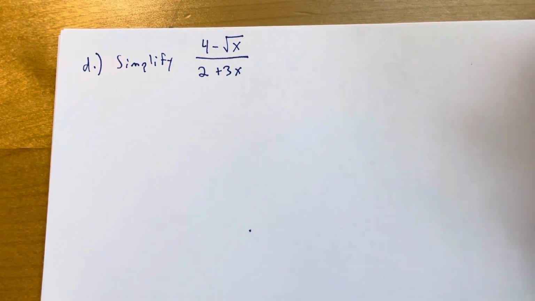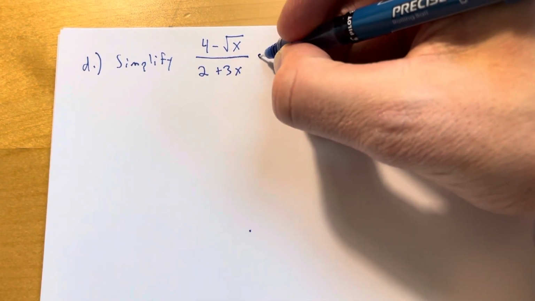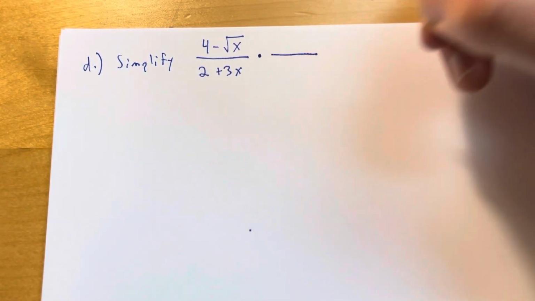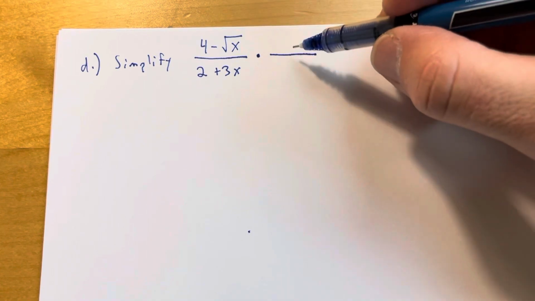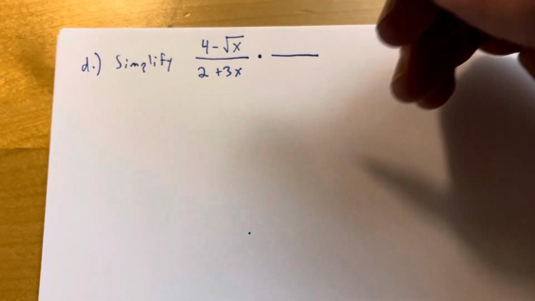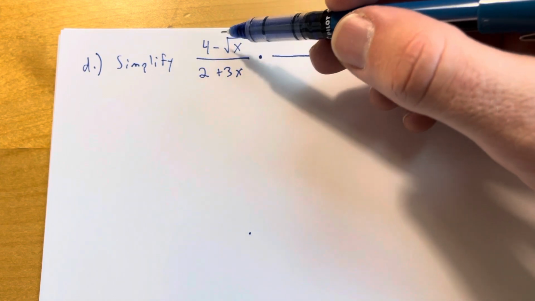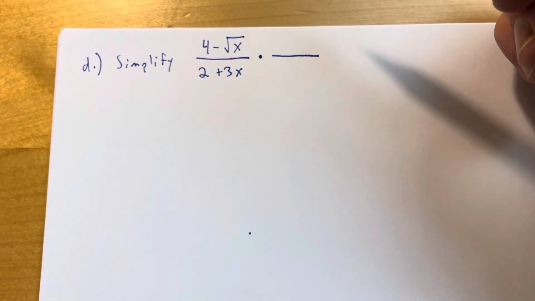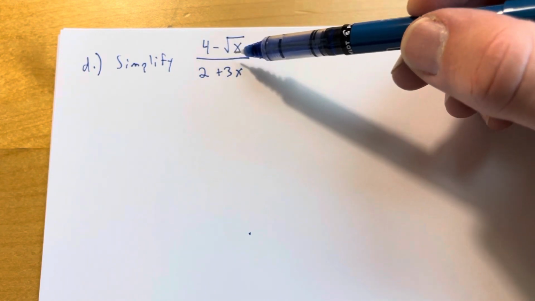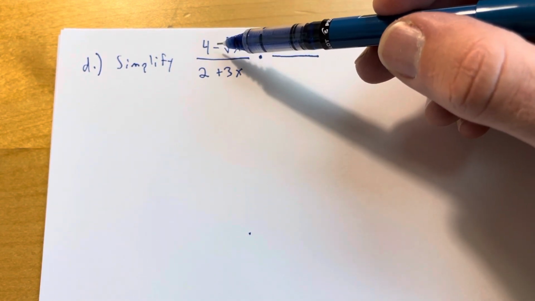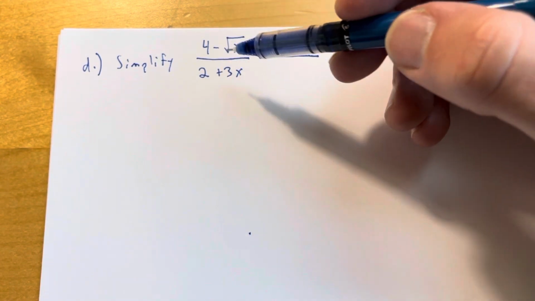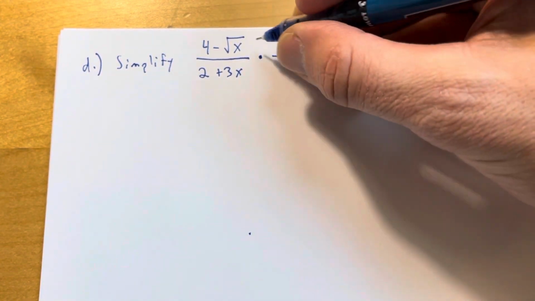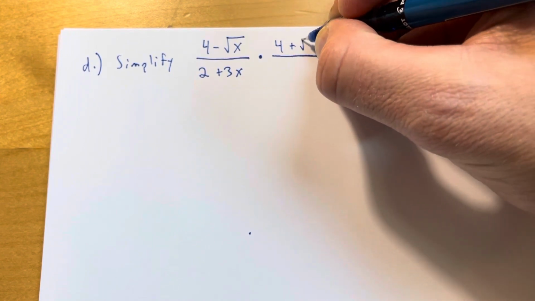So the trick here is very similar to what we did in the last two problems really. We want to multiply by some rational expression that's equal to 1, which means the numerator and denominator will be the same thing. Now, the trick is to take a look at whatever expression has the radical in it, and we choose what's called the conjugate of that expression. The conjugate is an expression that looks almost identical to this one, but if we have a minus here, we replace it with a plus, and if we have a plus here, we replace it with a minus. So I have a minus there. I'm going to replace that with a plus.